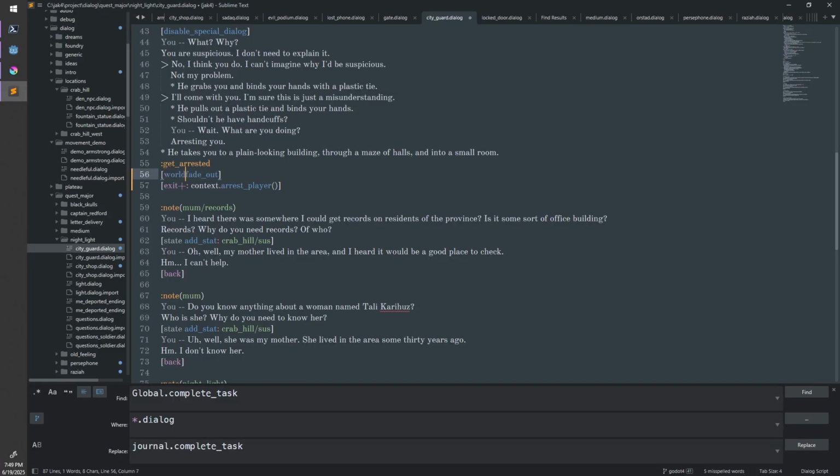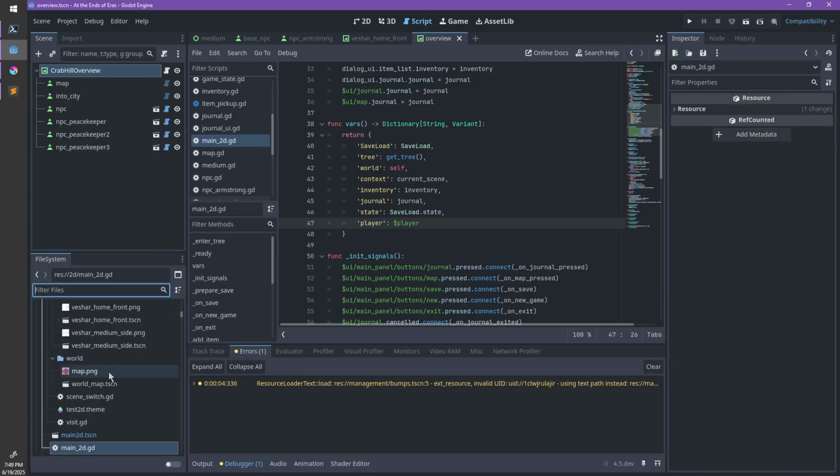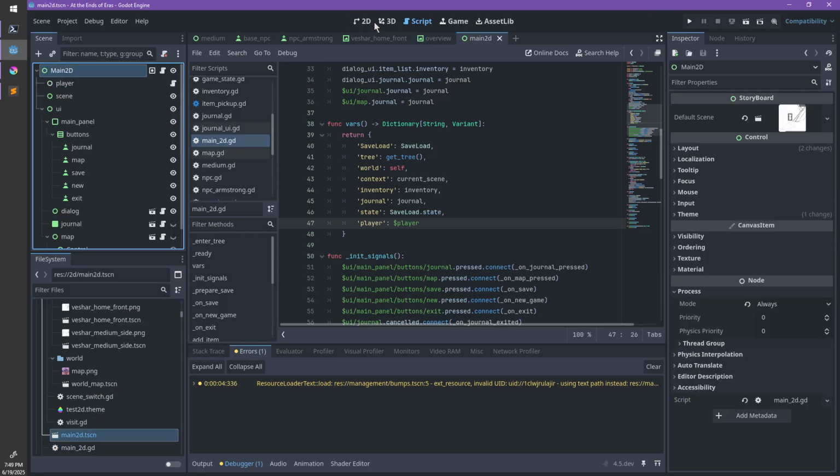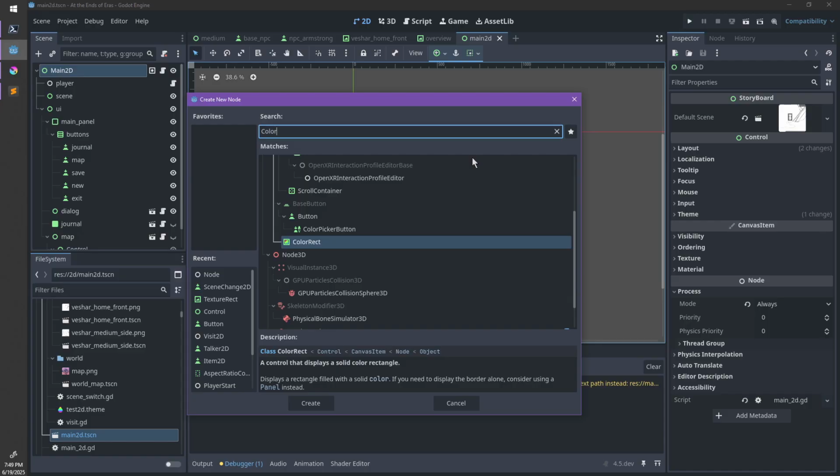Let's do world fade out. And I'll just put that on main 2D. So like color rectangle.